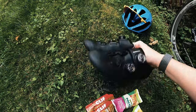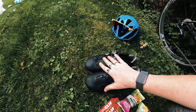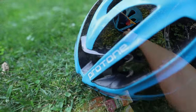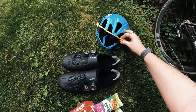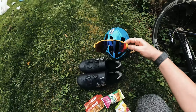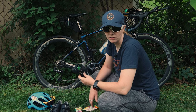My shoes are the Shimano S-Phyre RC9s — carbon sole with Kool-Stop cleats. They're stiff, good power transfer, comfortable, and the Boa dials stay nice and tight. I'll be riding in my Casquette tone helmet with my race number, and wearing Oakley sunglasses with a polarized in-between lens — good for a cloudy day with a wide field of view. That's pretty much it for my setup. I'll get the bike washed up and finalize things, then log back in tomorrow morning.